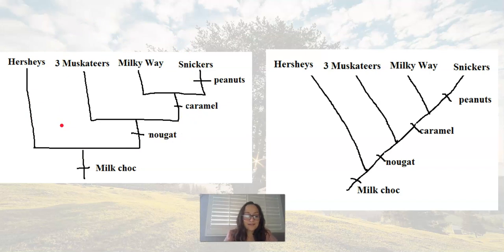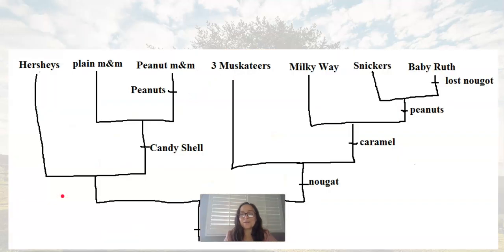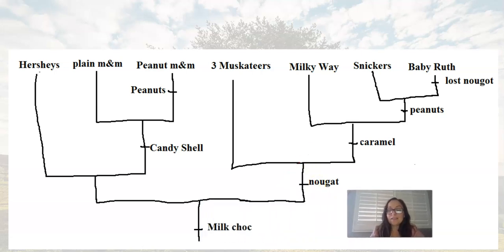Okay. All right, we can maybe keep going. If you were to add more candies to this, I wanted to point out the Baby Ruth here. If you look at its ancestor that maybe had milk chocolate, it has in common caramel and peanuts, but it doesn't have nougat. So sometimes species can lose traits. And, oh, I spelled it wrong up here.